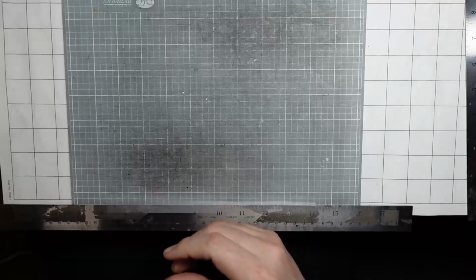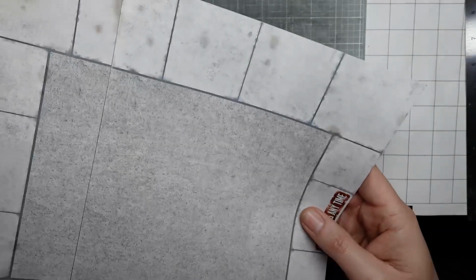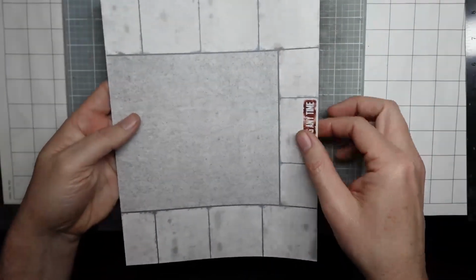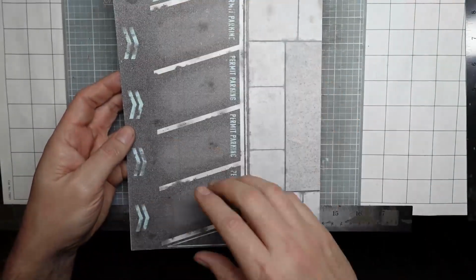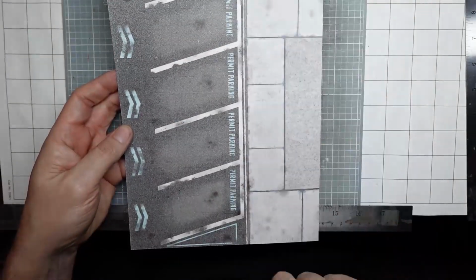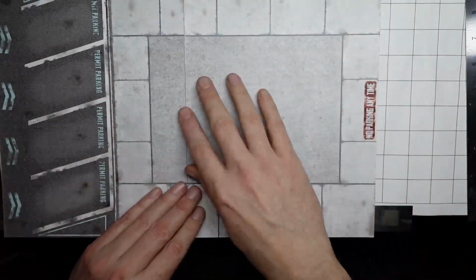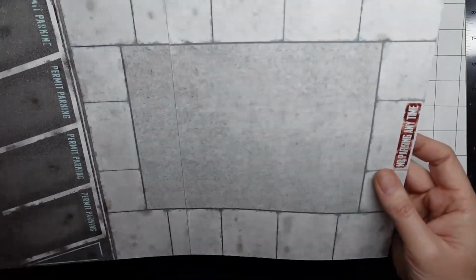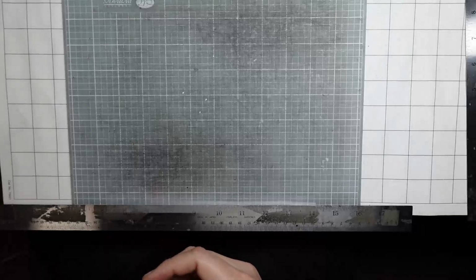Okay. I also have, this is for a large building. So this would be 2 printouts, right? So this would be 1 printout, and then the other side has a small parking lot. If you don't want that, or parking, you could trim it, right? You could trim it. But this is the base for the large building. Again, it looks nice. It's optional. It just makes your board look nice. Easy, you just print it out, trim it, it's great.